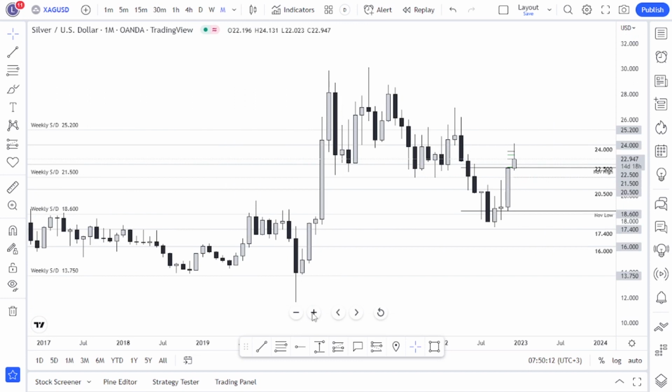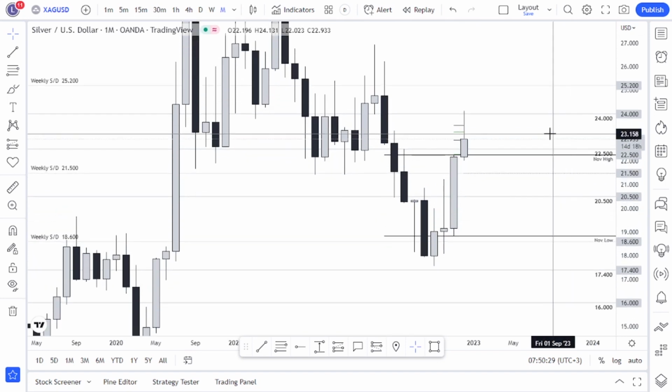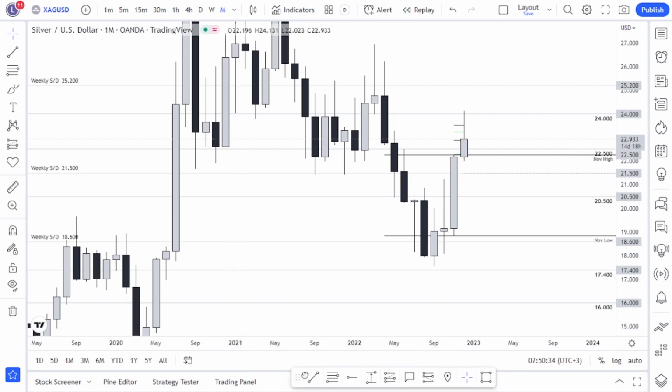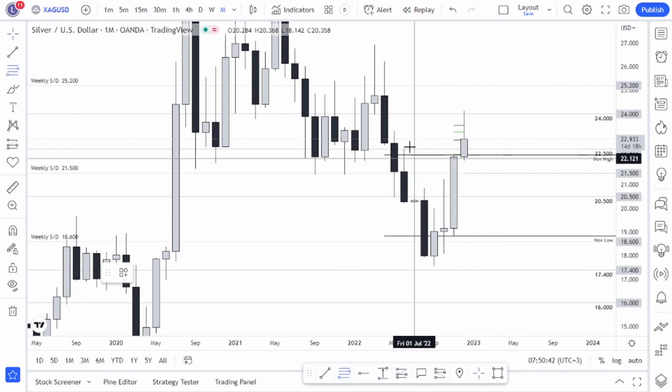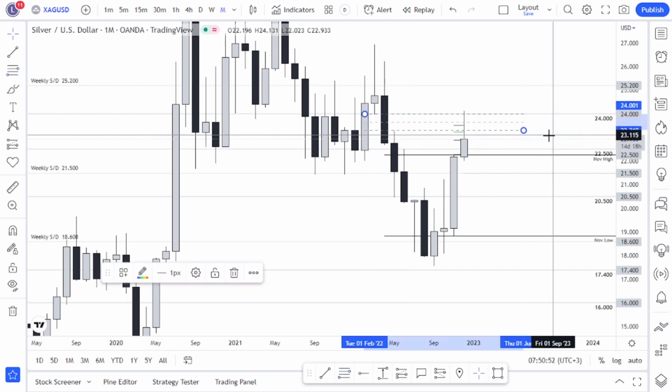On the monthly, we're looking for the overall market sentiment and long-term targets. We can see here on the monthly, price pushed up, retraced, and came back to this previous structure high, and then rejected with a very big bullish engulfing candlestick on the monthly. Okay, and we can see this month, which is almost closing, has rejected this weekly supply and demand level, this $24 supply and demand level.